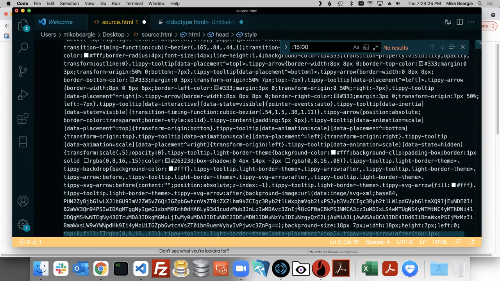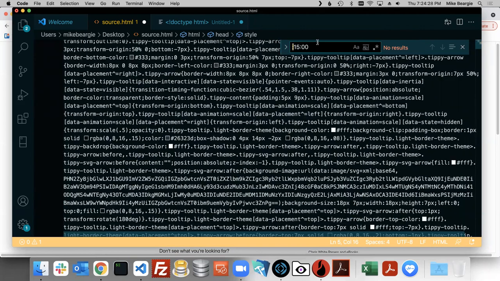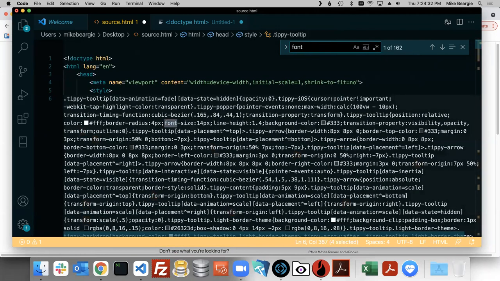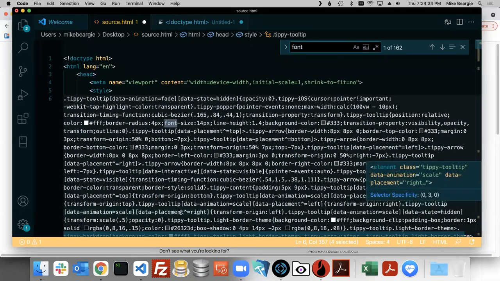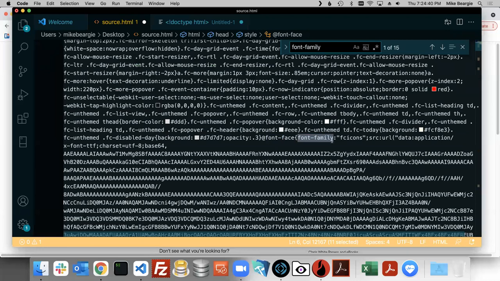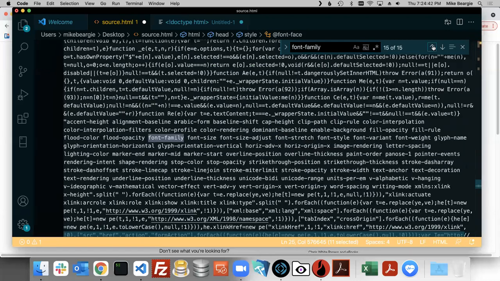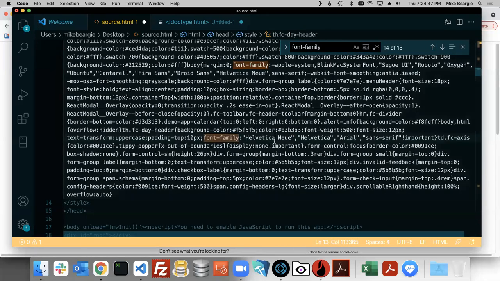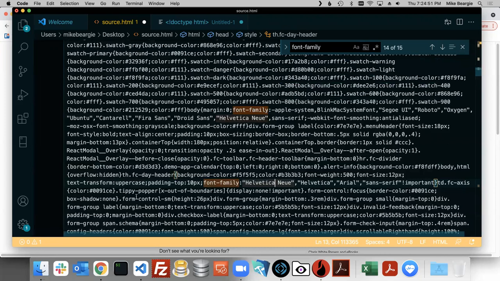In here, we can do a search for stuff like font. And there are 162 things in here. So I'm going to look up font family. It's only 15. Let's look at font family and see what we can find. Here we go, there are some font families up in here.